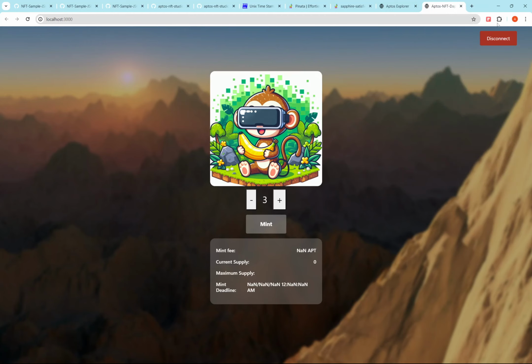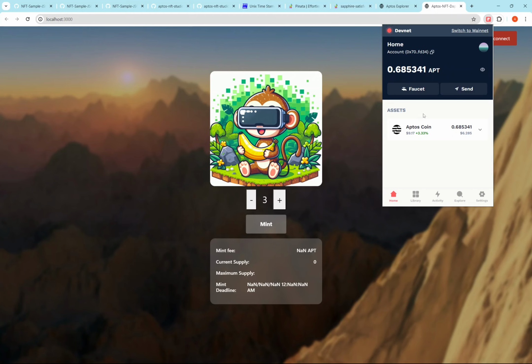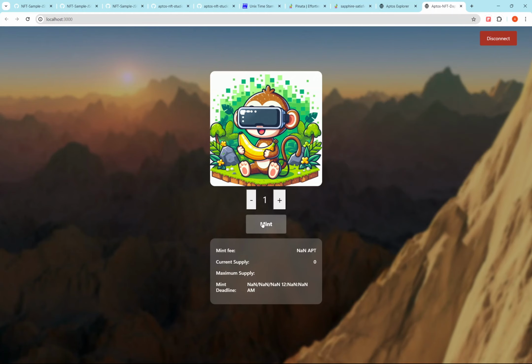Okay, so insufficient balance in this wallet. 0.68. Let's get some from the faucet. Okay, so we have some from the faucet. Yep, let's carry out one mint.